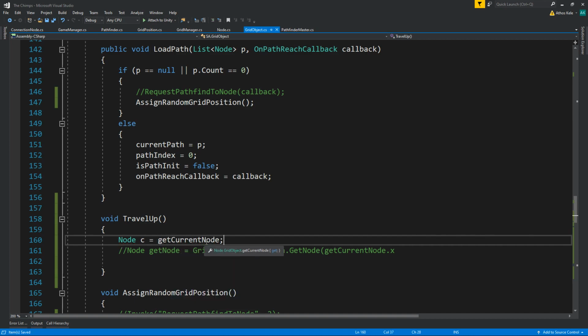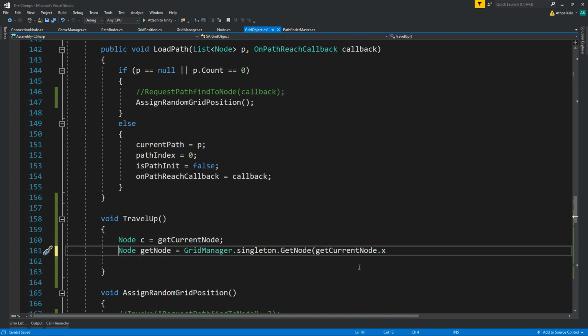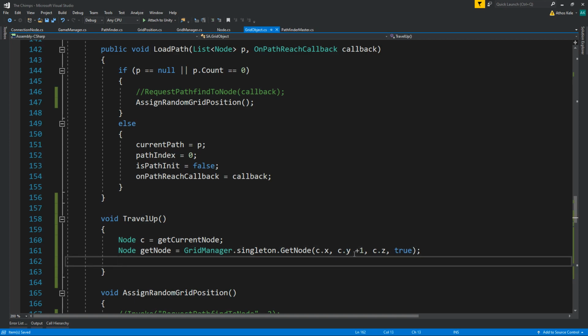Over here I'm using this because the getter will be accessing the get current node and so on and so on. So that will be current X, current Y, current Z. We're going to have the same one. We can clamp it, yeah. Here's the thing. If we're going up, we want the above node. Okay, and here's the trick now. We're just going to teleport there for now. We're going to use animations and stuff later. So that will be get node dot wall position on our transform position.